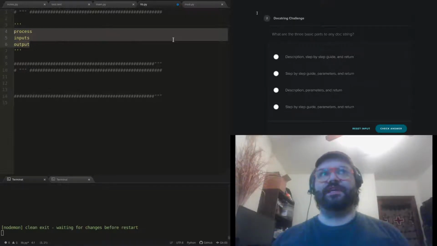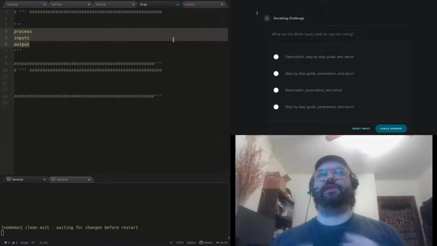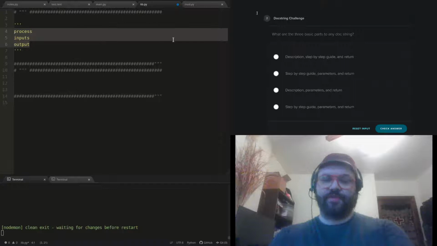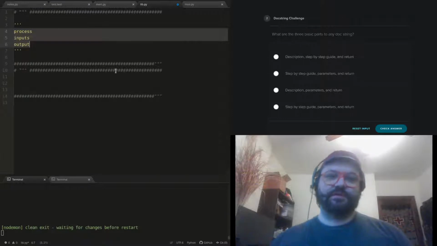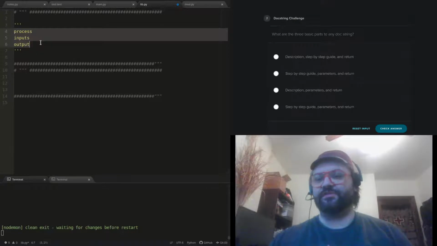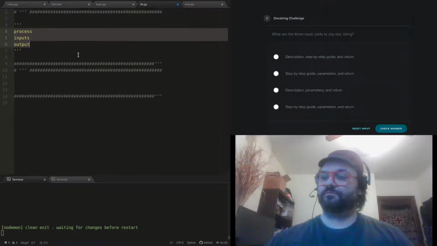I try to hit these marks, and then if there's any other notes that I need to know, like if it causes a mutation in some type that propagates, where that mutation is seen outside of the scope of that function, I might note that. Mostly I'm just worried about hitting these three marks, input, process, output, or process, input, output, when I'm writing a docstring. So you'll see me do that as I copy paste in problems from Learn. Cool.